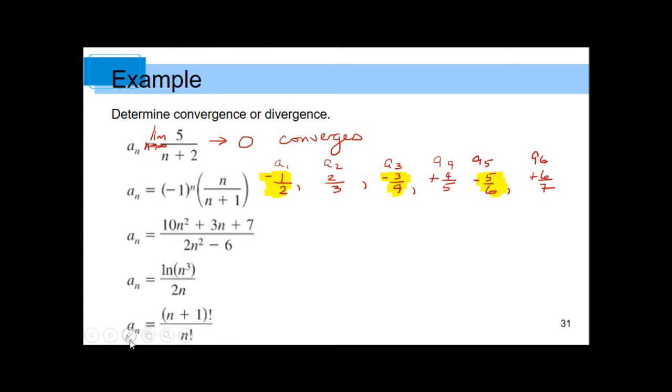In fact, let me go ahead and just plot those. So if this is our graph, there's negative 1, positive 1. When n is 1, we're at negative 1/2. When n is 3, we're down a little closer to negative 1. When n is 5, we're down even closer to negative 1. It's decreasing closer to negative 1. Those are the yellow terms, the odd numbered terms.